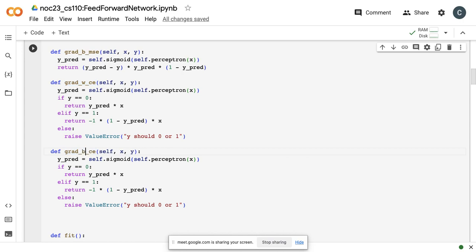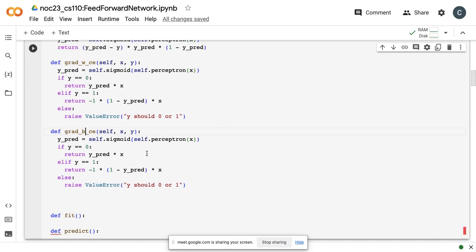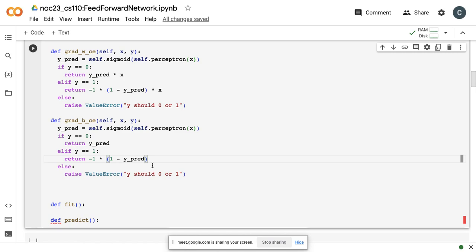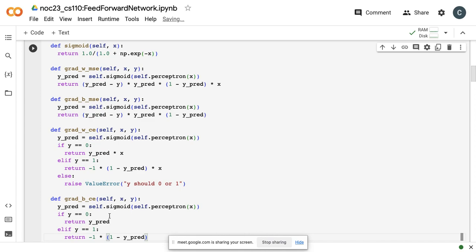If you want to do it for b, the process will be the same, only at the y equal to 0 condition, you have to just return y pred instead of into x, and here also you have to remove the into x value. Now let's get back to what we have defined as of now.